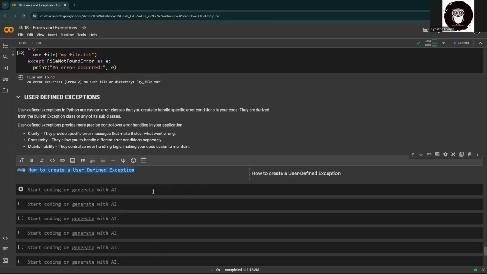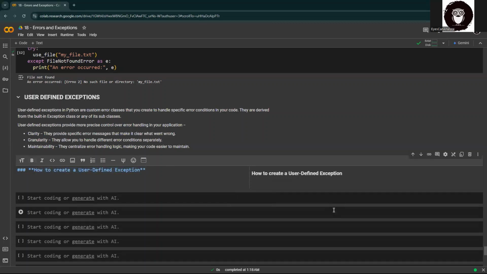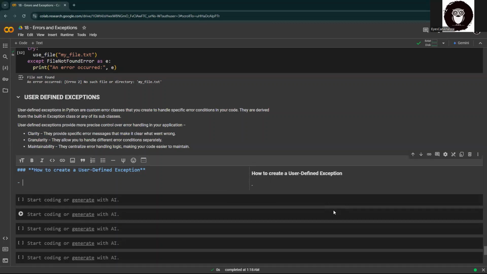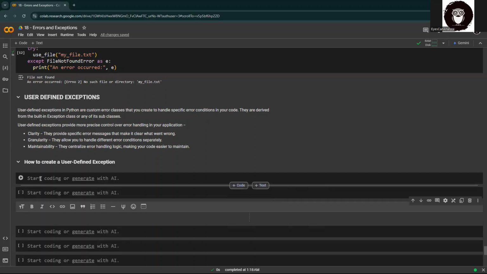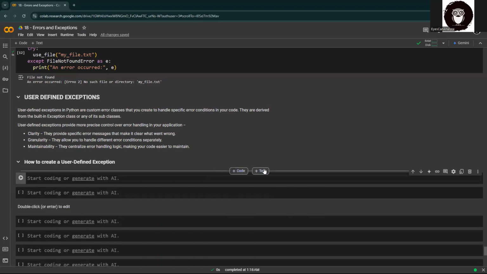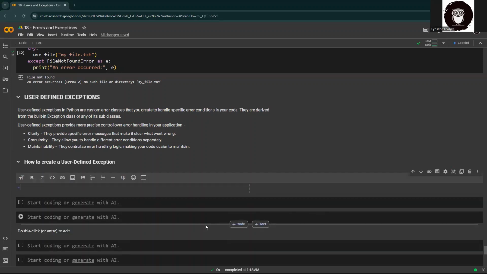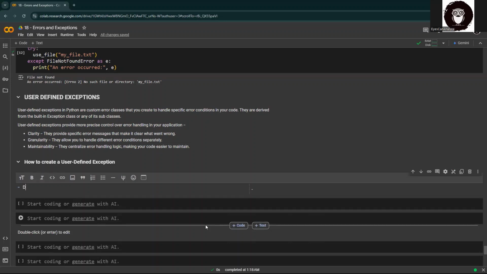Our first step is to define the exception class.